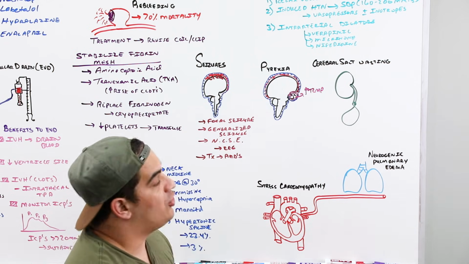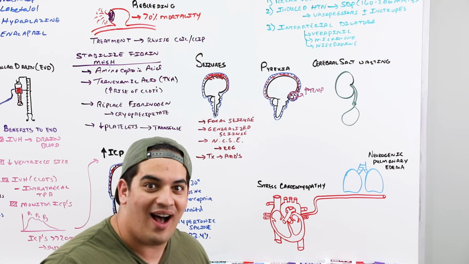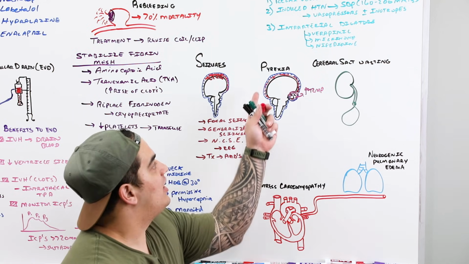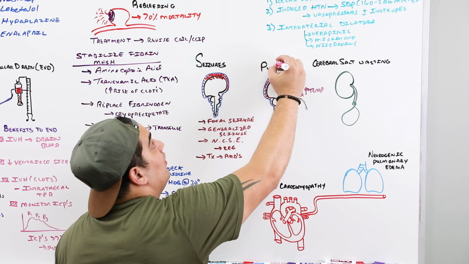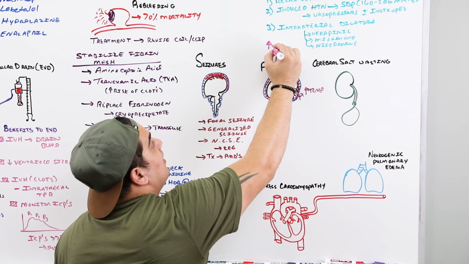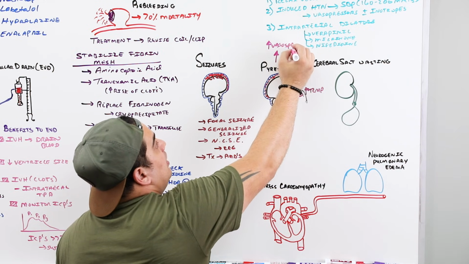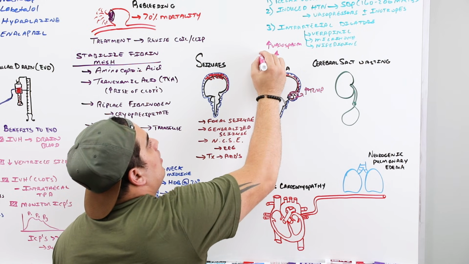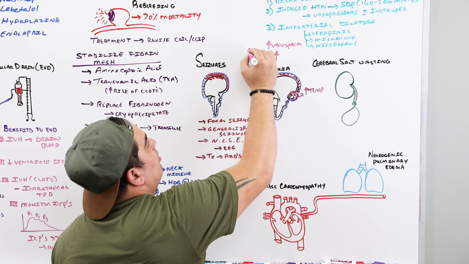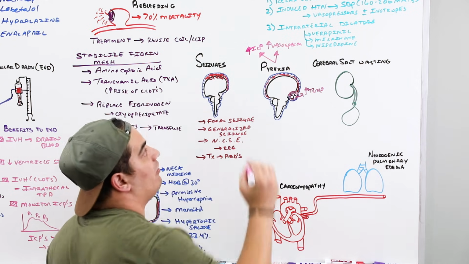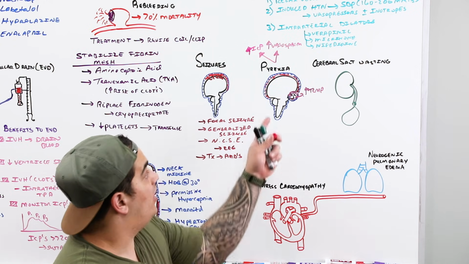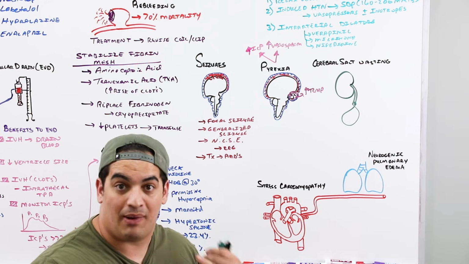So what do we do to try to treat this? And the other question is, why do I need to treat this? Because fevers, guess what this can do? It increases the risk of vasospasm. You know what else fevers can also do? They can also increase intracranial pressure. So these can become really problematic whenever you're febrile. We don't want that. So we want to try to get rid of these fevers or this pyrexia.